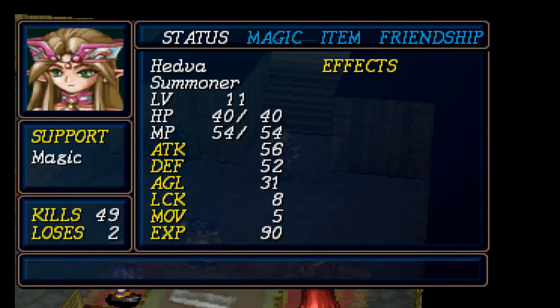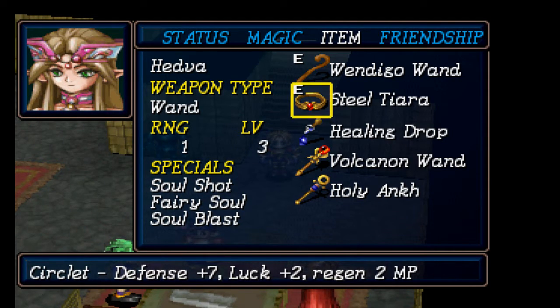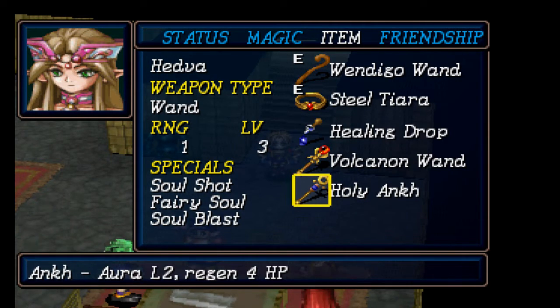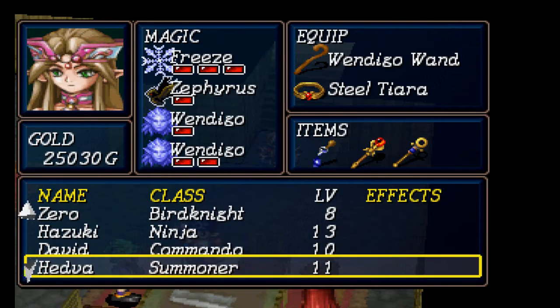Synthesis. Basically, my logic is Aura 1 costs 7 MP, but she's going to regenerate 2, so it really only costs 5, because every turn she's regenerating 2. Whereas for Synthesis, she'd have to switch weapons. She could cast it with the Ankh, but then she wouldn't regenerate any MP. Then she'd switch back to her Sleepy Wand, and then start regenerating later. So I thought it was just a little bit better for Hedva.